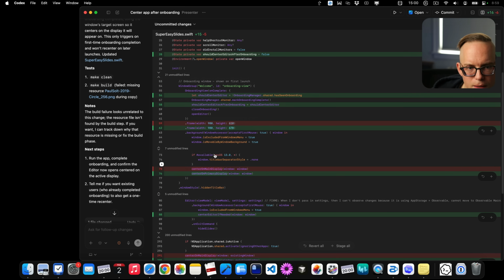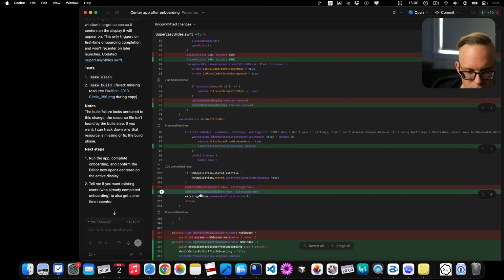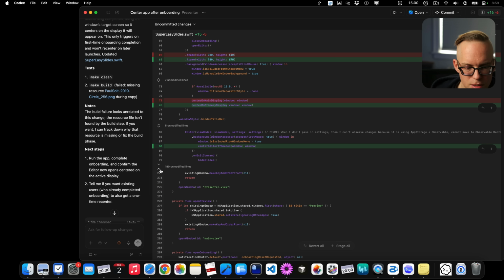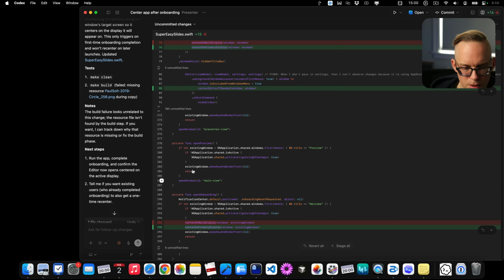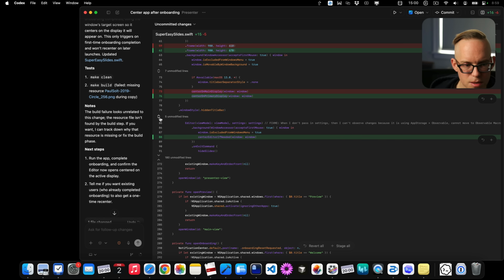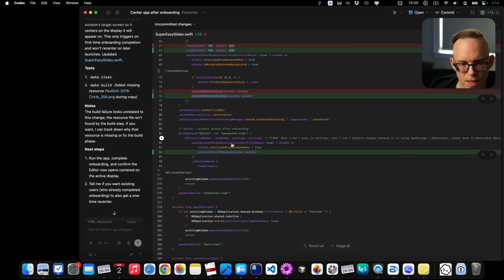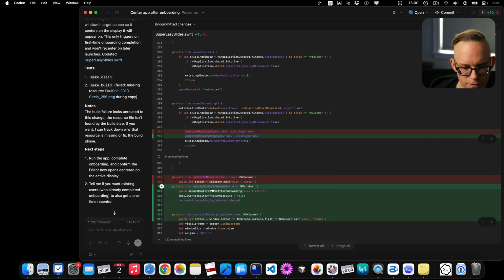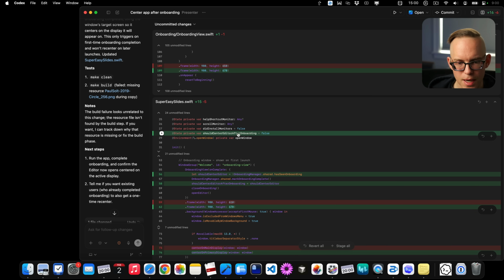So there's the onboarding, and then there is the existing window, which should be this one. Let's expand this just to see what's going on. So this is open onboarding, and which one is this? That's the editor. So for the editor, we want to see center editor if needed. It looks like it added this little thing down at the bottom. So we've got a little function here, which is set on start, and then it gets set to false. Okay, so that's looking pretty good. And how does it store it? I don't know if that stores it in app media, but let's see if it works.